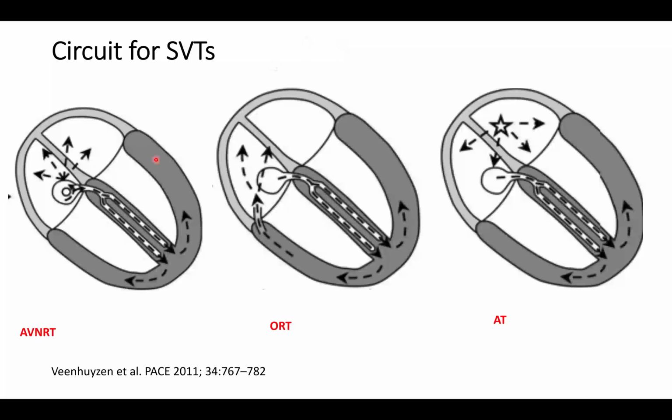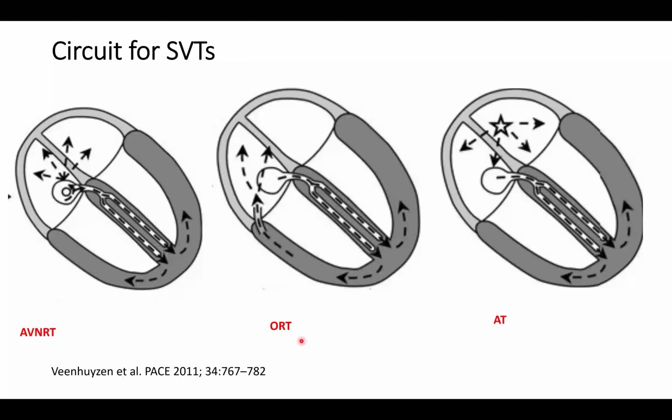So this is what I was talking about. The same thing is depicted in this very beautiful diagram. As you can see, in AV node re-entrant tachycardia, your circuit is roving here. Through the slow and the fast pathway from the circuit, the atria is getting activated, and at the same time, at the turnaround point, through the His, the ventricle is getting activated. That's the reason you can have AVNRT with a block below the His or above the His. 2:1 block you can see.